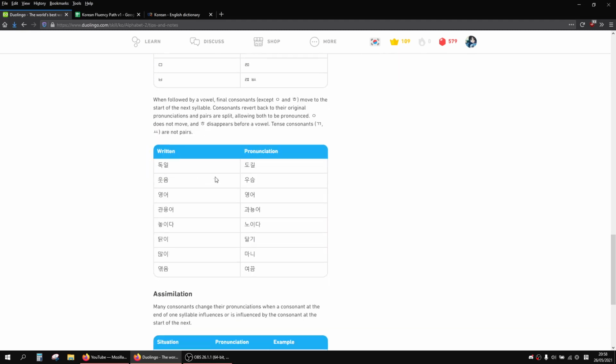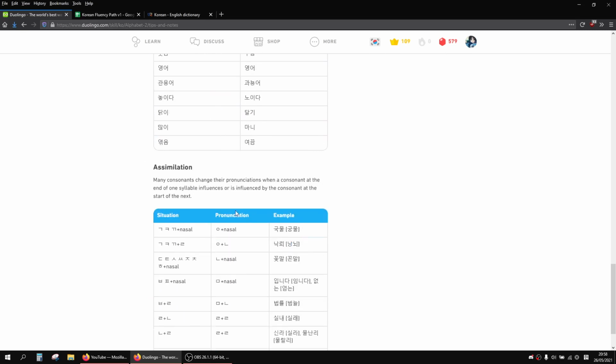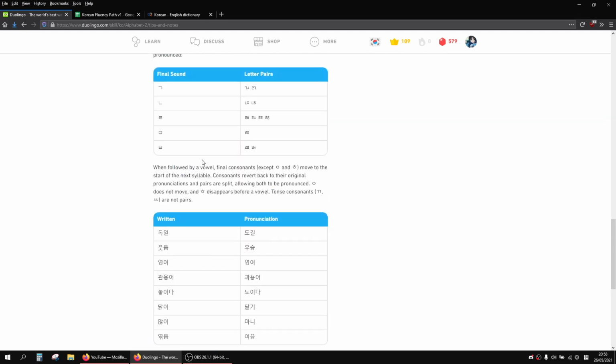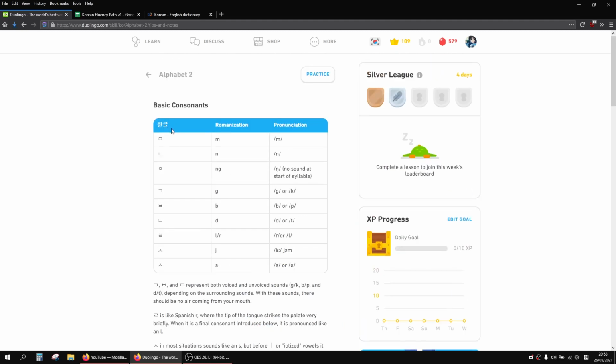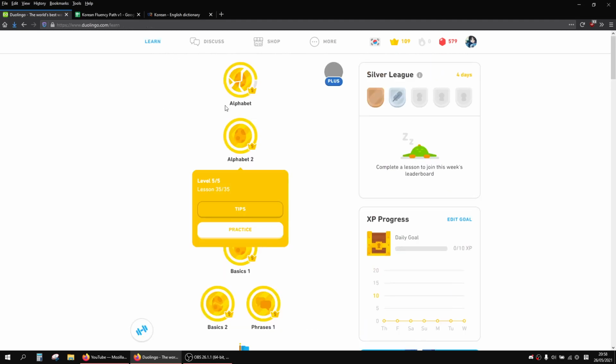They do teach you some good things, like they teach you the sound changes as well. And it does have a decent amount of information, but you are better off going somewhere else to get this information. So even if you're going to continue to use it, let's see how it works.